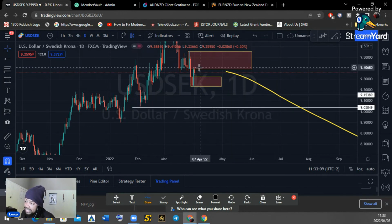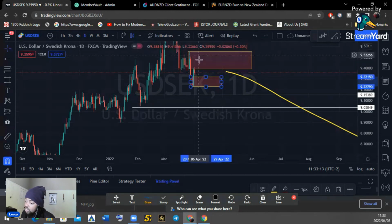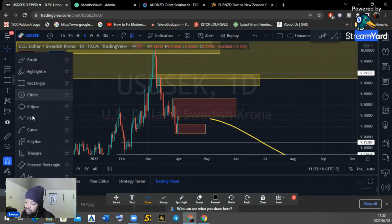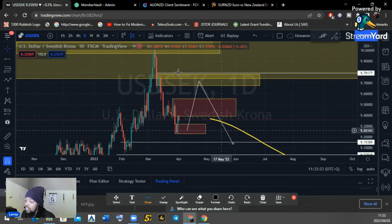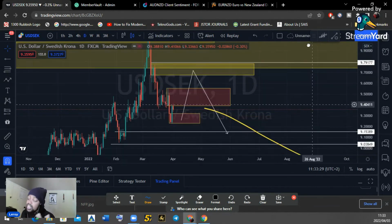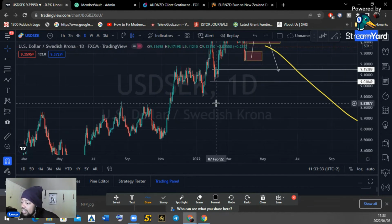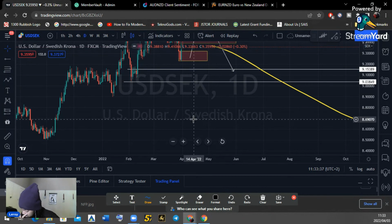I don't recommend selling here. It's too close to this. This is looking like a bullish thing to go back up. If it does go back up, which is what some of you would be praying for because you want to get into this action, then that's what we're looking at. This is also a good place to take profit. So if I open another trade here, probably 2, 1 would definitely take profit there. And the second one, I'm going to try and run it for as long as I can, and then see what happens. So that's USD Swiss franc.